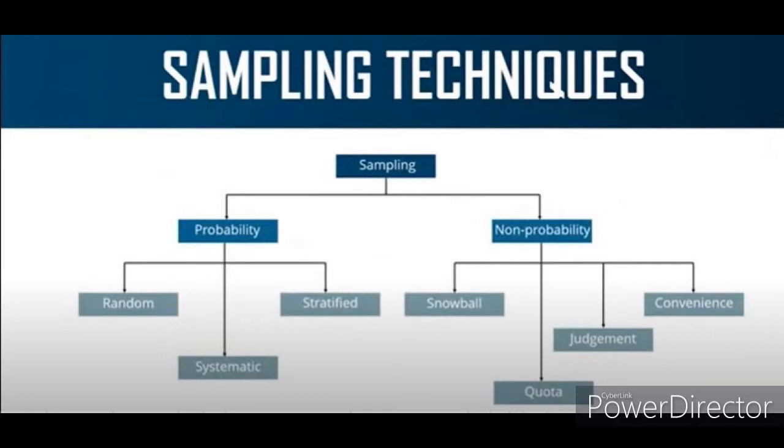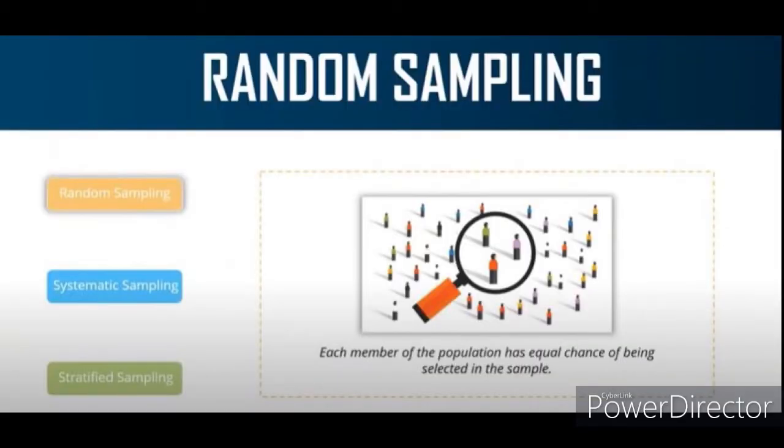So what is probability sampling? It is a sampling technique using the theory of probability. There are three types of probability sampling. At first we have random sampling. In this method, each member of the population has an equal chance of being selected in the sample. Right. So each and every individual, or each and every object, has an equal chance of being a part of the sample. That's what random sampling is all about. Okay, you are randomly going to select any individual or any object. This way each individual has an equal chance of being selected.